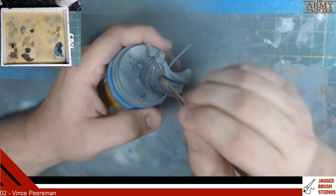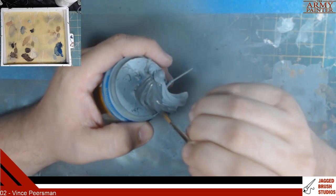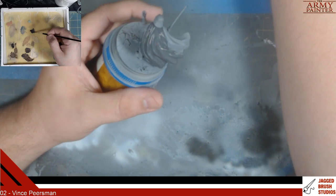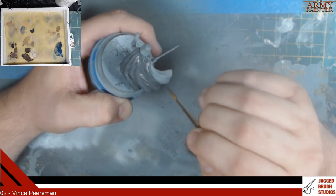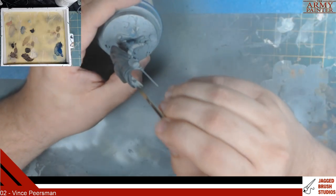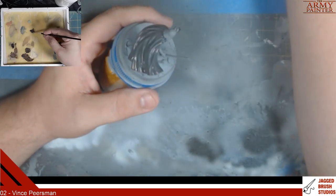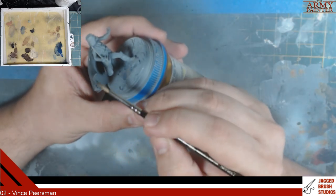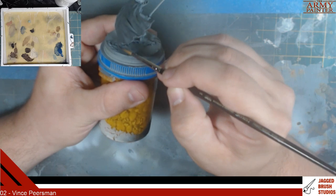I do a lot of Star Wars Legion painting. I do other miniatures as well, but Star Wars Legion is kind of where it all started for me as far as Jagged Brush Studios. I painted long before that, but I officially started the studio when Star Wars Legion was released. Figured it was a way to get in on the ground level of a miniature game. It was just starting. I'm a Star Wars fanboy through and through, and wanted the opportunity to really get invested in this new wonderful game that I've thoroughly enjoyed, that I don't get to play as often as I'd like.